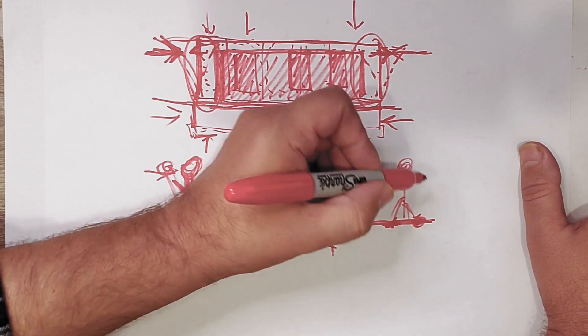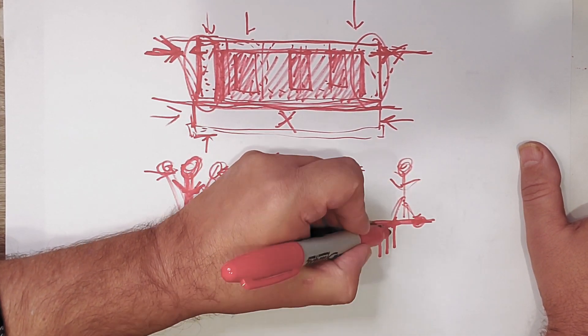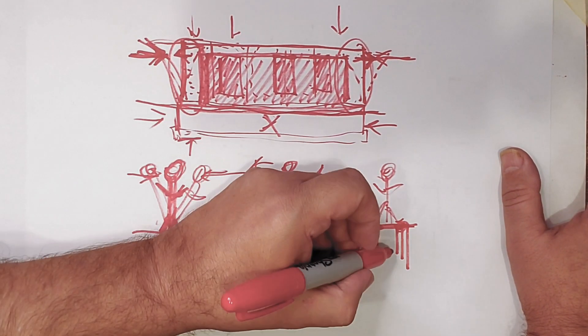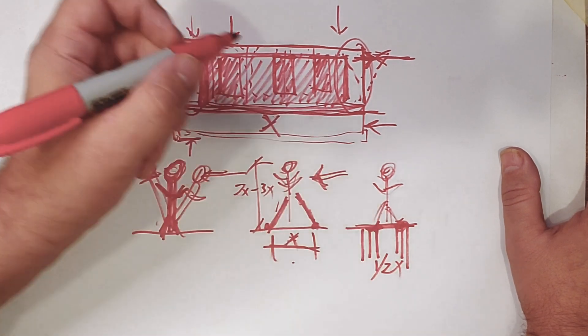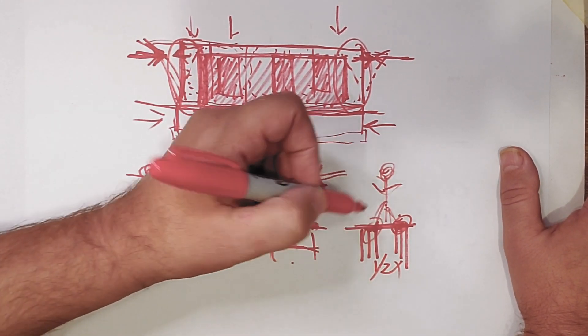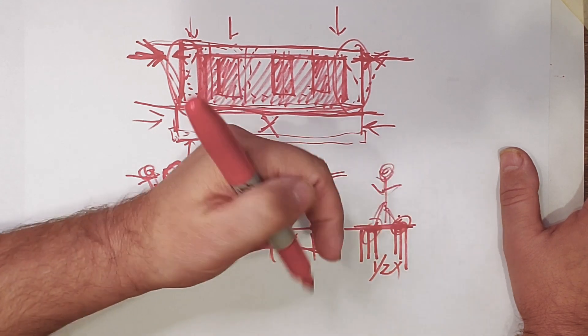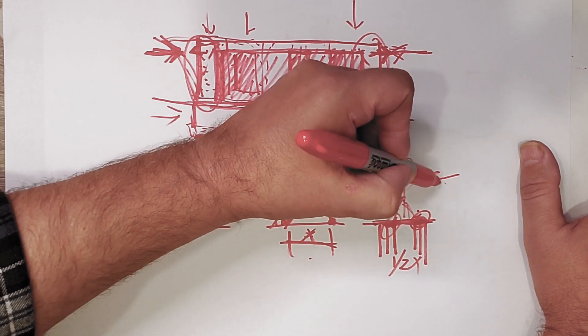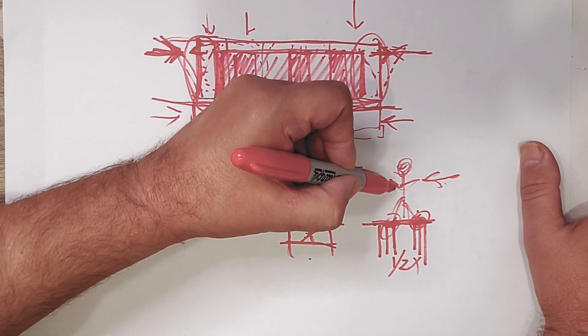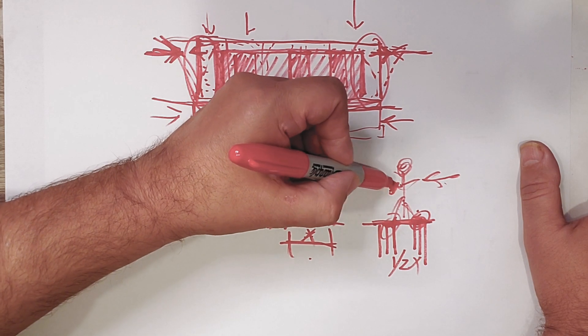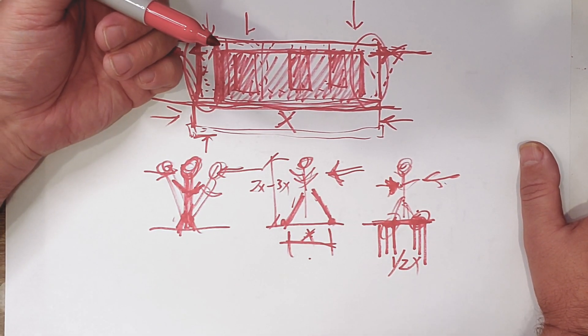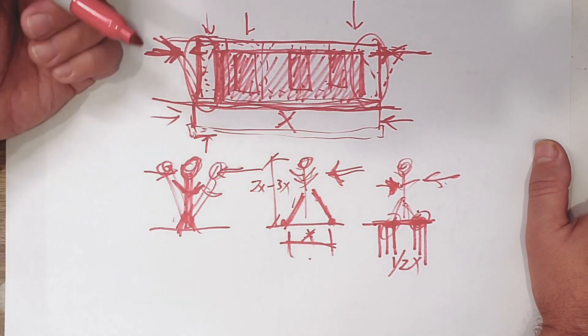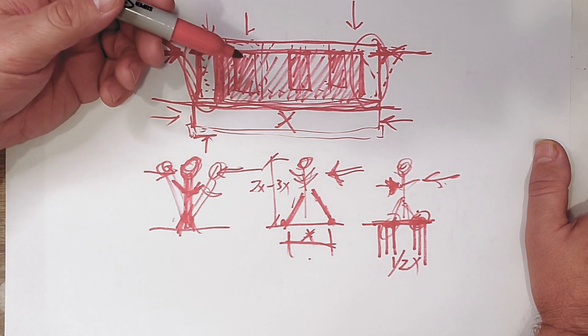The last way we can help Joe out is we can provide a connection. Imagine Joe buys golf shoes that have 18-inch spikes, and he buries them in the ground. Well, that aspect ratio can now become half x, because he has a stronger footing there, a stronger connection to the ground, which provides resistance. So when the wind blows, Joe can equalize that force in an opposite direction and remain standing. So those are the three simple ways using Joe as the example.